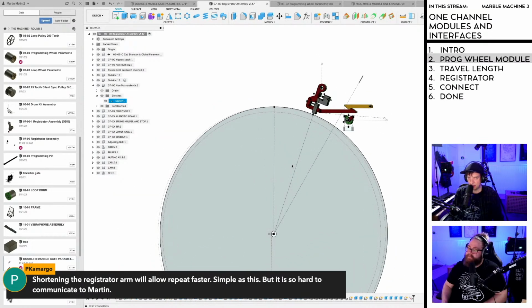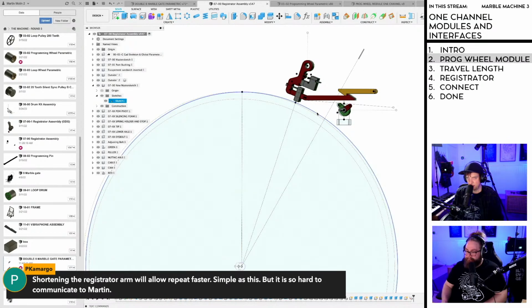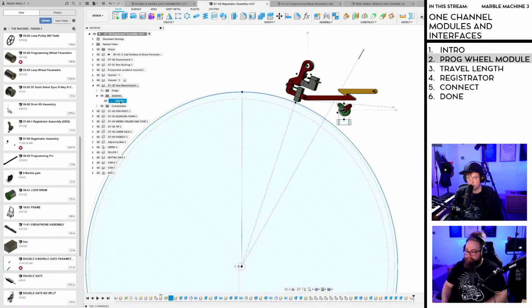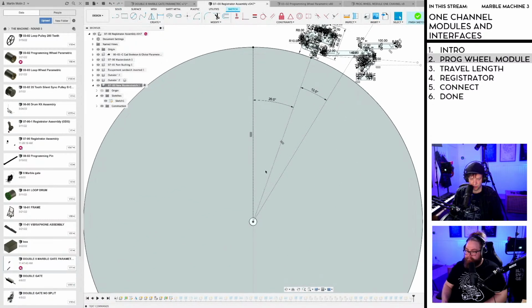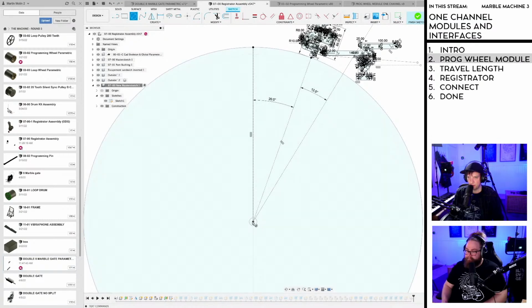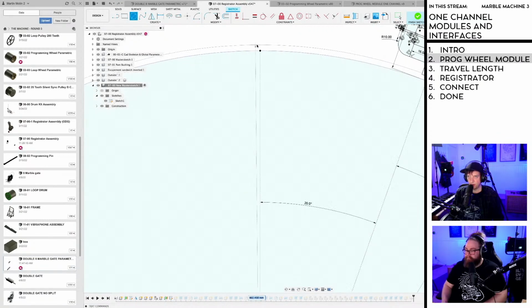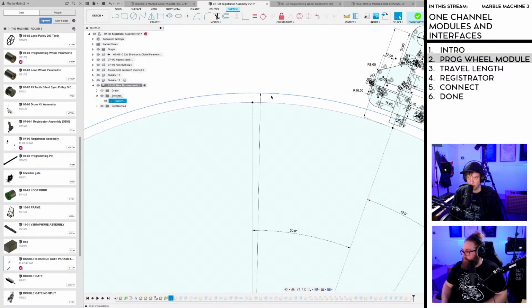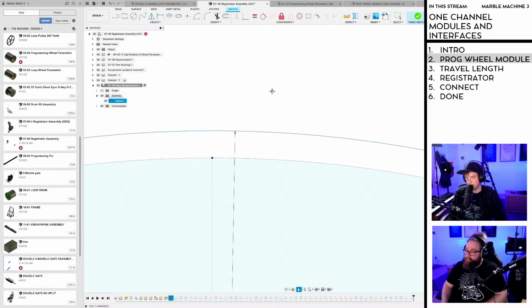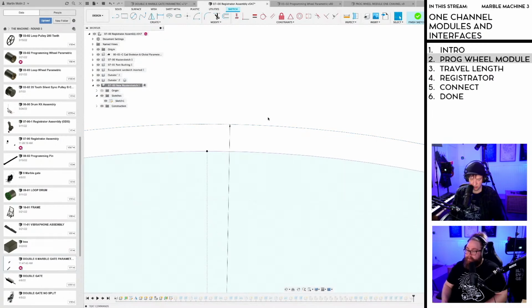We can actually look at... I'm going to go into this sketch. So let's, for fun, say that we are... that was 892. So 892 plus 20 should be 10 millimeter difference. So this jagged line here is the top of the programming pins.